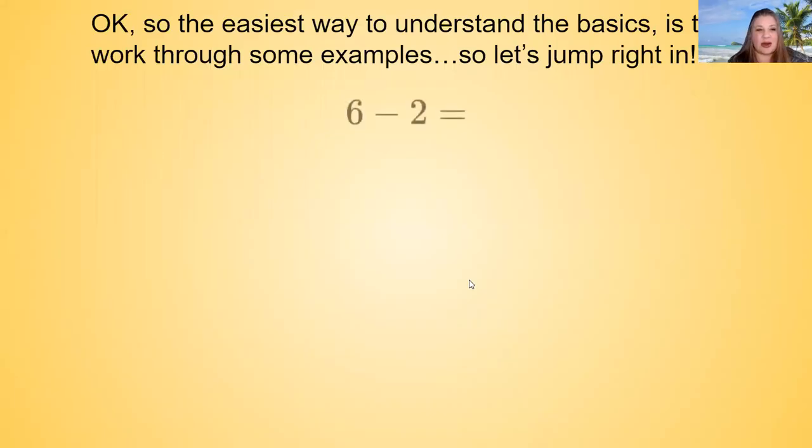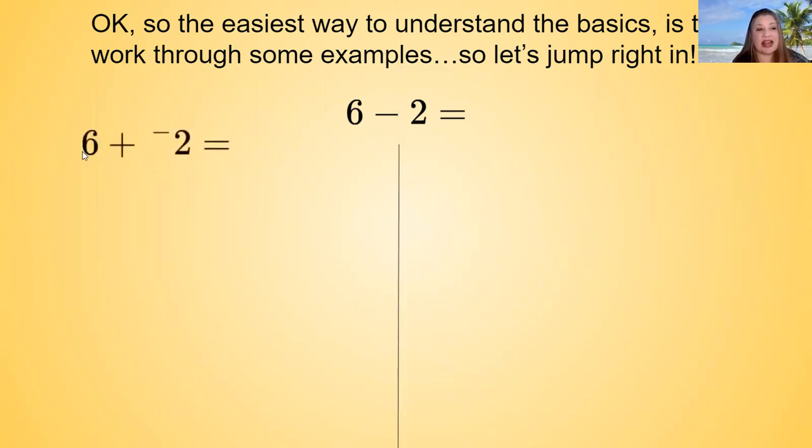Okay, let's try another one. Let's do 6 minus 2. Now this seems really, really simple. You're used to regular subtraction, so this should be easy for you. You might even be able to look at this and say, it's 4. I know it's 4. I don't have to do anything for it. But where problems like this get tricky is people always ask me, is this a minus or a negative? And so I'm going to show you both ways.